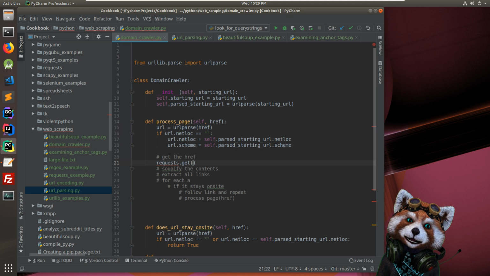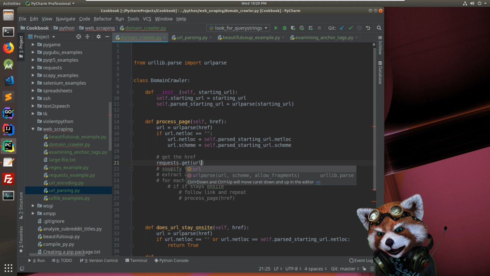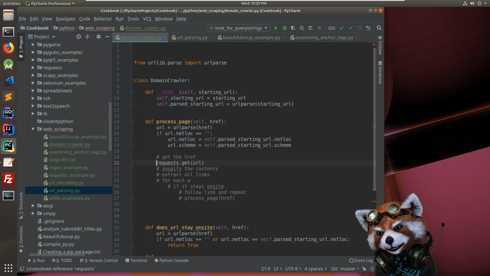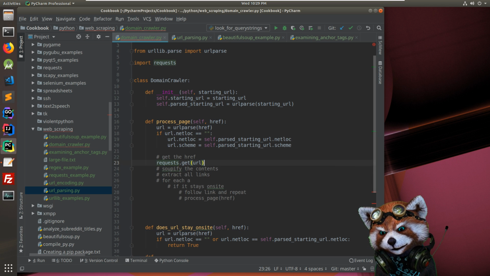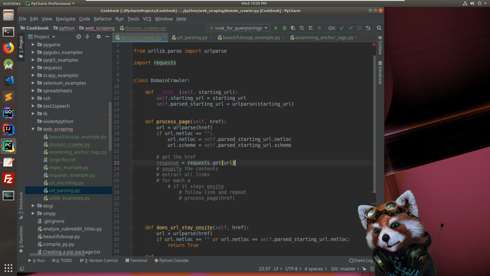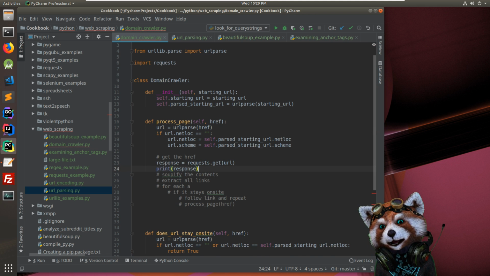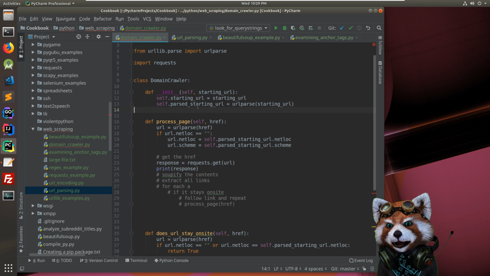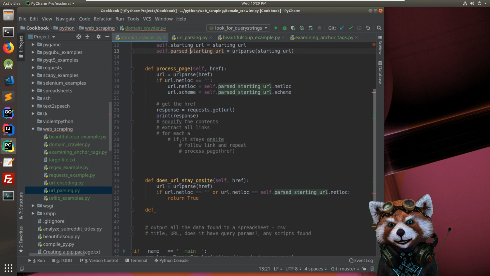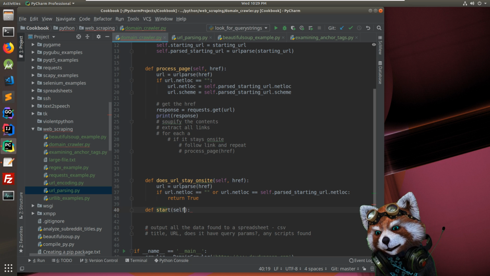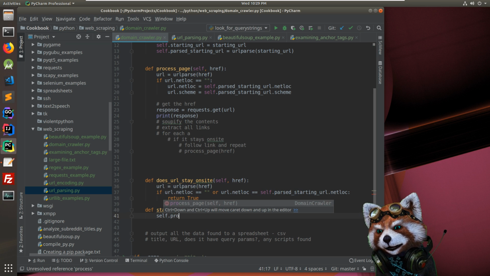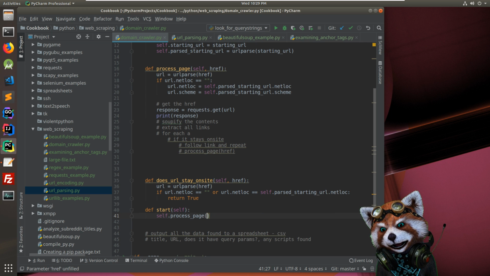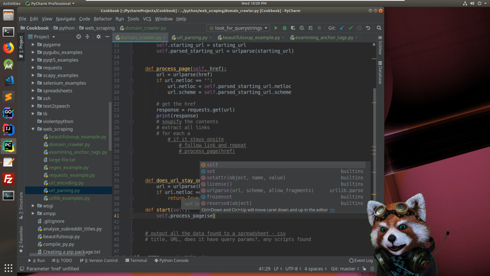And then we can say, okay, we can't pass it the URL, can we? Does requests know how to handle that type of object? I guess we'll find out. And so we'll have a function called start, and then we'll start by calling self.processPage on the starting URL.